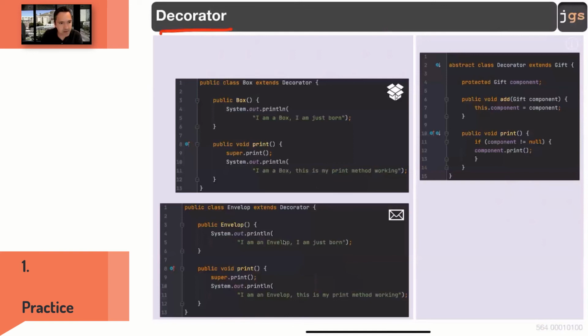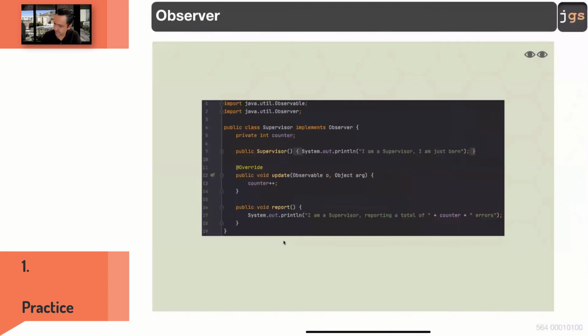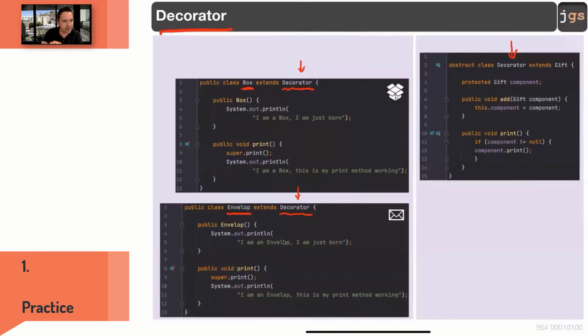We need the decorator. Remember the other class that is going to be the box. We need the decorator that is going to be the envelope. And this common parent is a brother, is at the same level as the GIF that we had before.